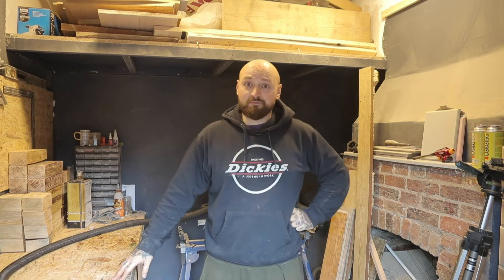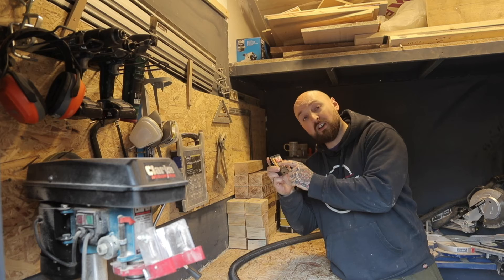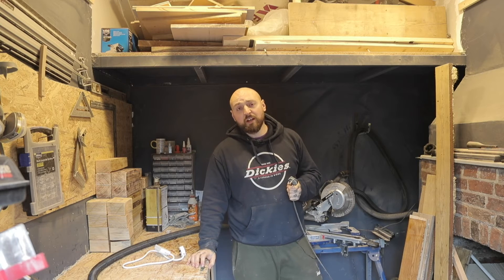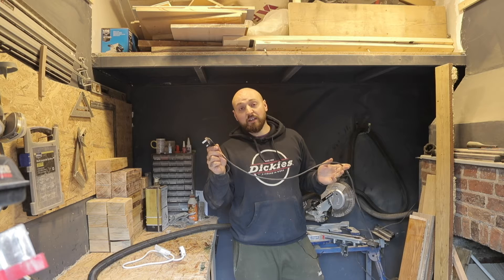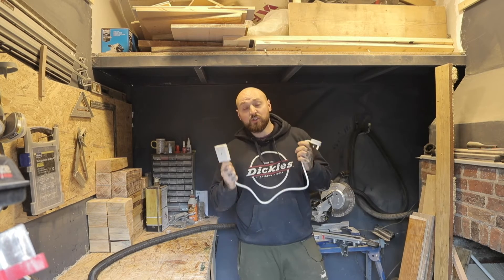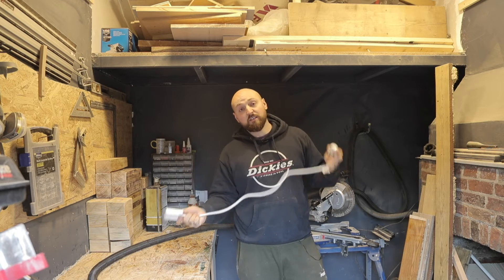Both of which are less than ideal, so I've decided to wire up this switch to make turning it on and off a lot easier. I want to keep the shop vac mobile and have the option to use it outside of the workshop, so rather than wiring it onto the main cable of the shop vac, I've got a short single-gang extension lead that I'm going to wire the switch onto.